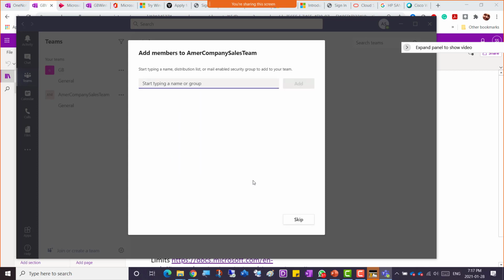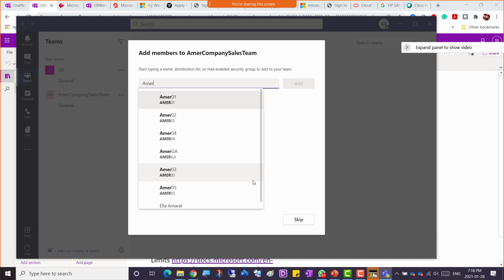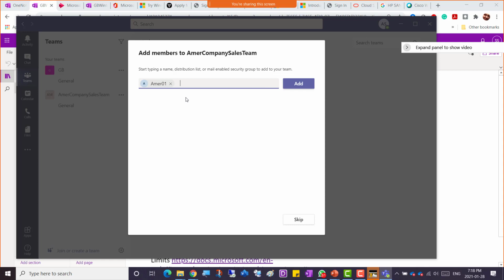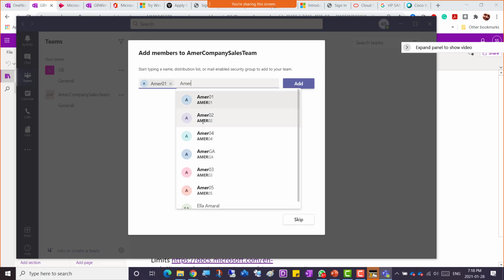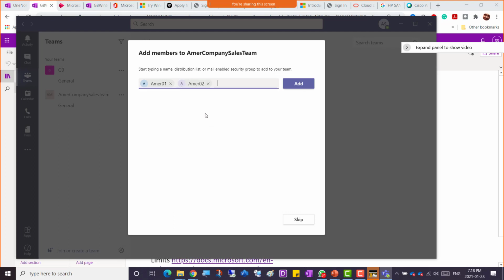Nice work, that's it. Now it's going to ask for members. So you can type your first name, and it gives you a list of all the names. We can go for the first user as a member, and if you type your first name again, it gives all the names again, and we can go for the second username as a member. That's how we can keep on adding members if we want.